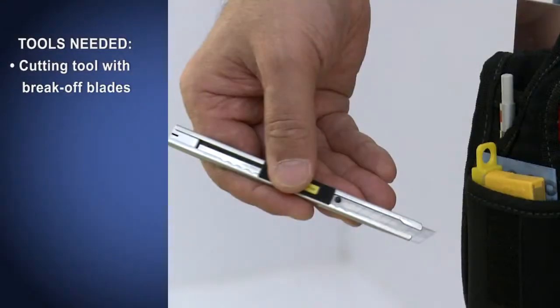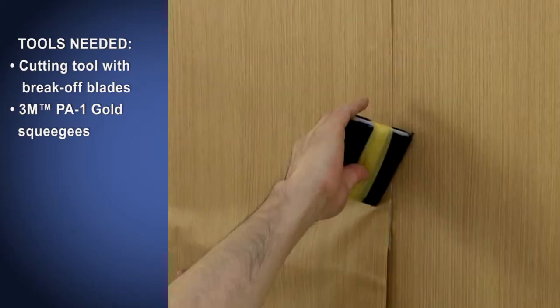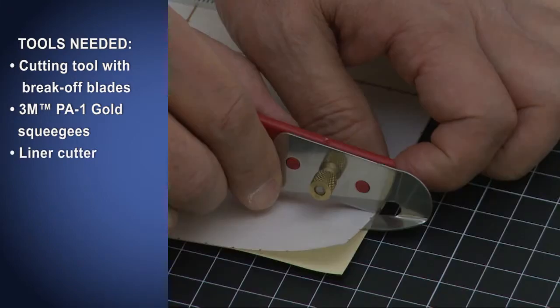You will need a cutting tool with break-off blades, 2 3M brand applicator PA1 gold squeegees. One squeegee should have the edge protected with a soft loop side of 3M's hook and loop tape, or a 3M brand low friction sleeve PA1. A liner cutter. This tool has a guide under the blade that slips between the film and liner, so you can cut through only the liner.